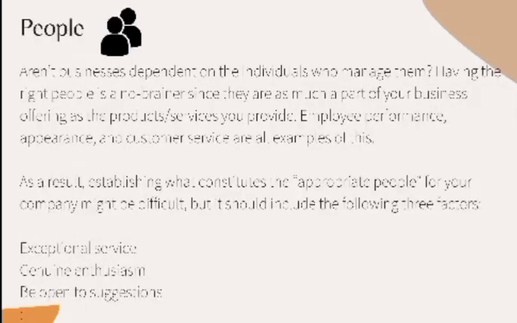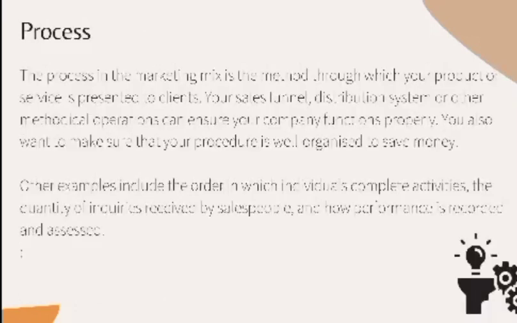People. Businesses are dependent on the individuals who manage them. Having the right people is a no-brainer since they are very much a part of your business. They deliver the offering and product services you provide. Employee performance, appearance, and customer service are all examples of this. As a result, establishing the appropriate people for your company might be difficult, but it should include the following three factors. First is exceptional service. Second is genuine utility. Third is being open to suggestions.